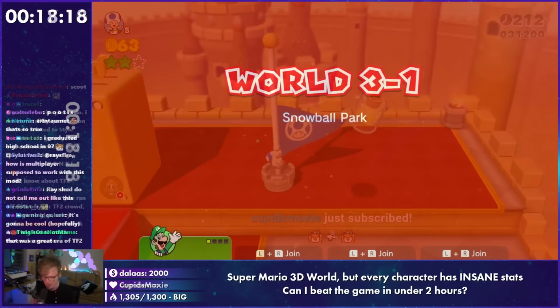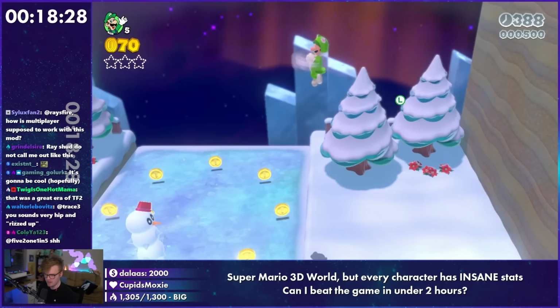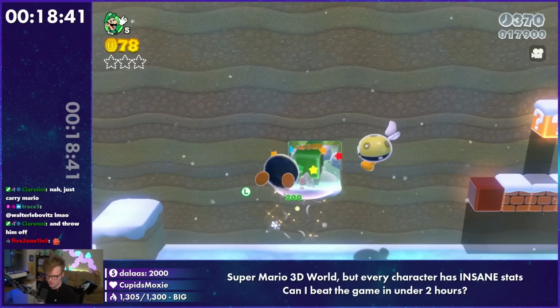I mean, you could do this in multiplayer, but someone would be stuck playing Mario if you played with four people, and then that would kind of suck for that guy. Everyone would be having a great time, and then he would just be in the corner running at 1 mile an hour. Wait, since we have Luigi, we can go for an insane skip. Watch this.